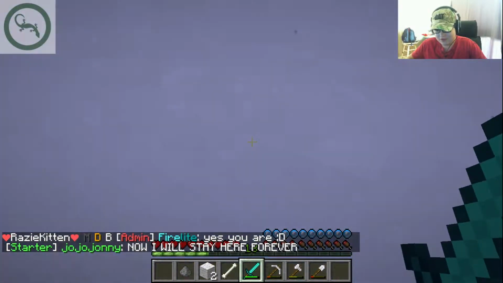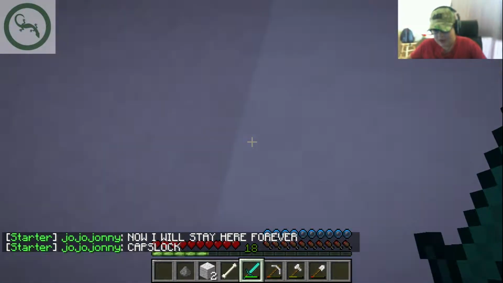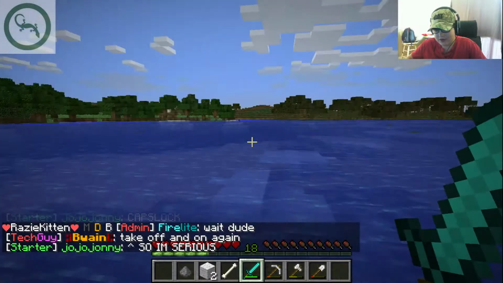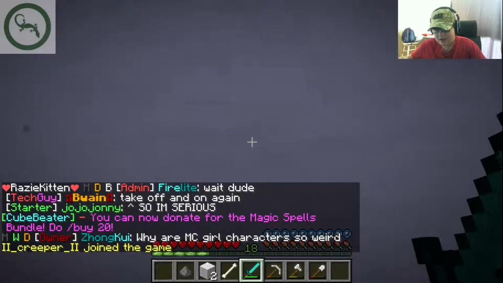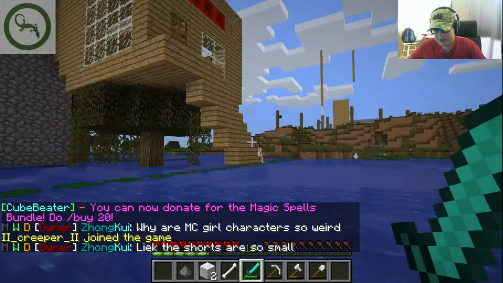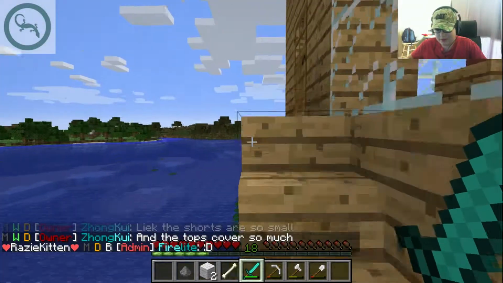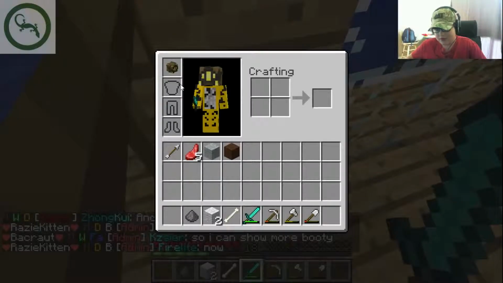What does this do? It makes it so I can't see while I'm diving. Does it make it so I can breathe? Yeah, I'm not losing breath. That's cool. Did you leave? Oh great, that rabbit got out. The rabbit, yeah, he's diving. That's cool. I'm keeping that.